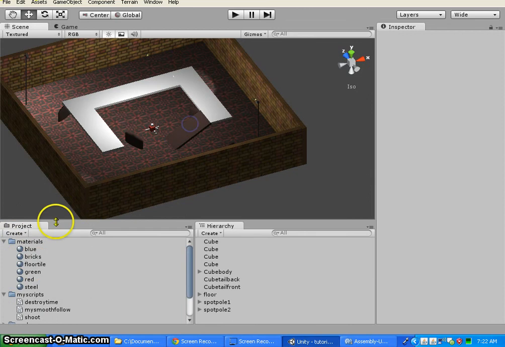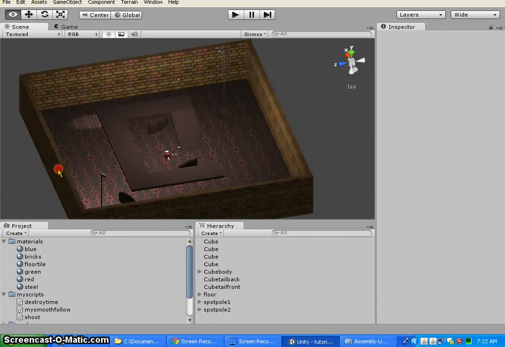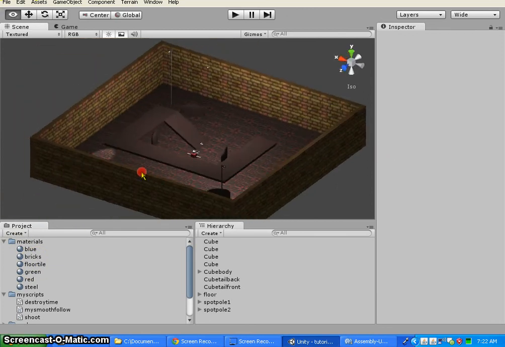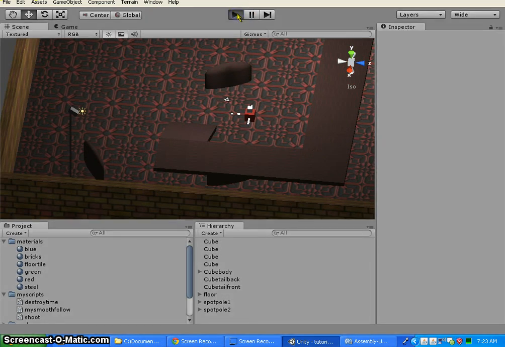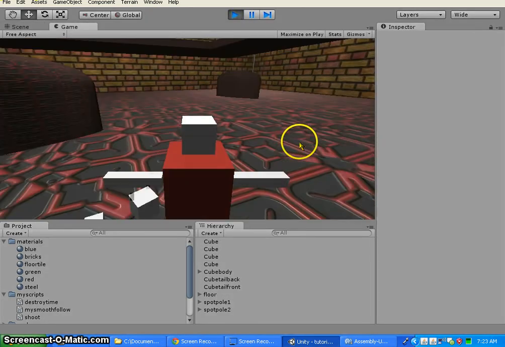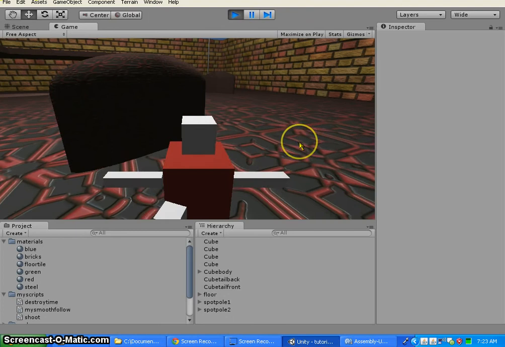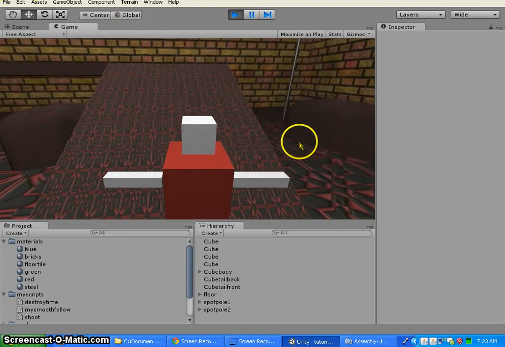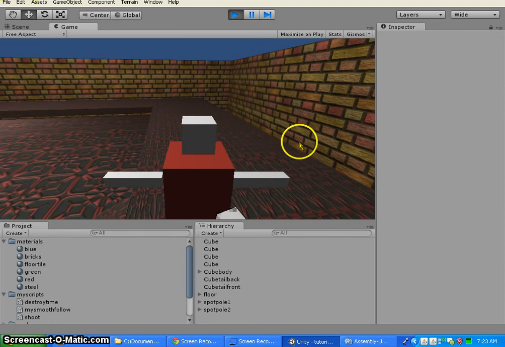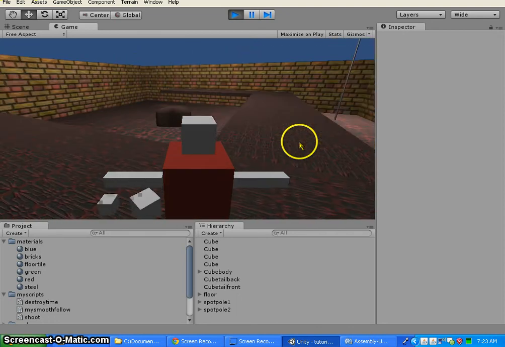See how that looks on all of these. That's cool enough for me.